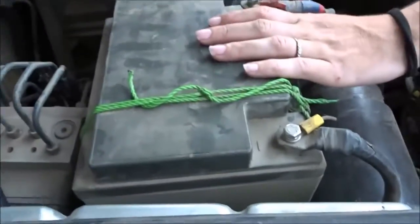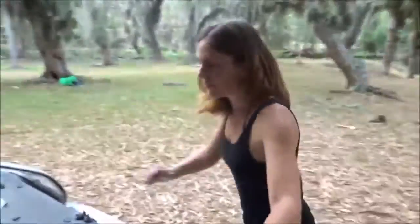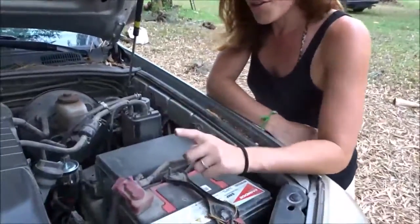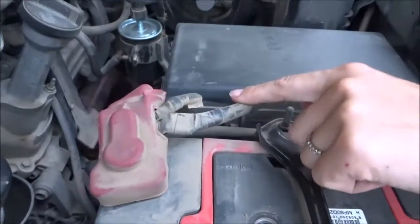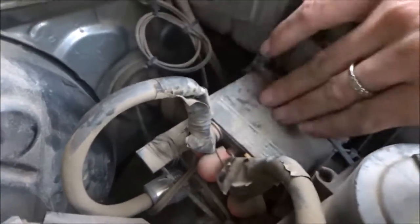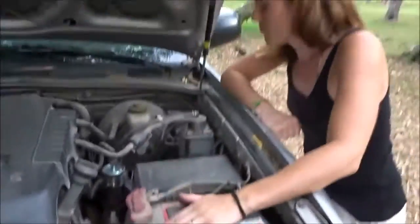This is the second battery that we've installed — it's sitting in a proper tray that we've had made for the space. And over here is the starter battery; we bought this about 18 months ago so it's pretty new. The only connection this entire system has to the car is this one cable here, and that runs to our isolator over here. So if the battery gets too low — if we've been on our laptops charging for too long — this will kick in and separate the batteries so we'll always have enough power to start the car.